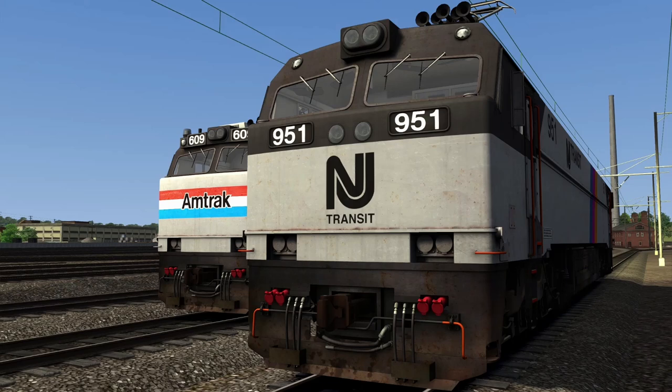The E60s remained with Amtrak for the most part. The ones they didn't sell anyway, they were rebuilt. A lot of them were fitted with HEP. They were given new numbers. They were called the E60MA. Well, I'm pretty sure NJT still called them E60CH. And they were re-geared for 90, so they could do 90, not 120, not 85, but 90. And they were basically just used on heavy long-distance trains for push-pull configuration with Keystone trains, and that's pretty much it. I think they finally retired in about 2003.